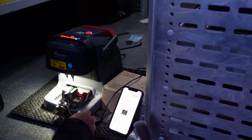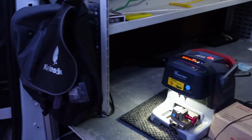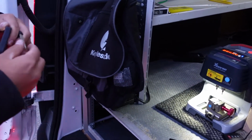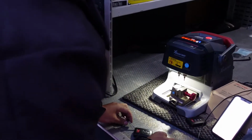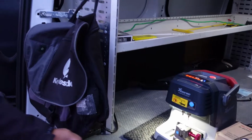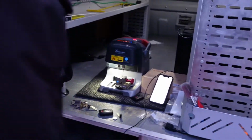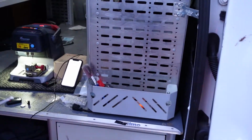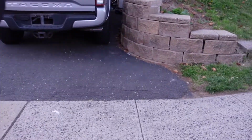So how do you know what key it is? Well, the system has a whole bunch of different keys, but generally speaking, I know which key it is. That's how I'm able to input it. Don't these trucks have different keys? Yeah, but that's why you have to remember the keyway it is. Oh, I got you. Yeah, so there's different ones there. All right. Easier way to do it.